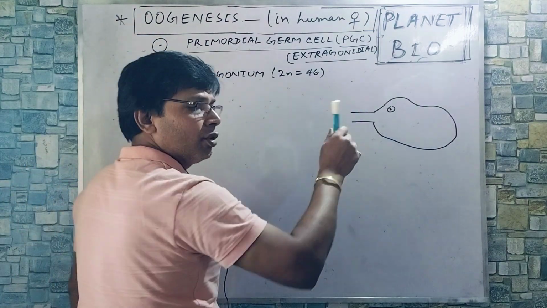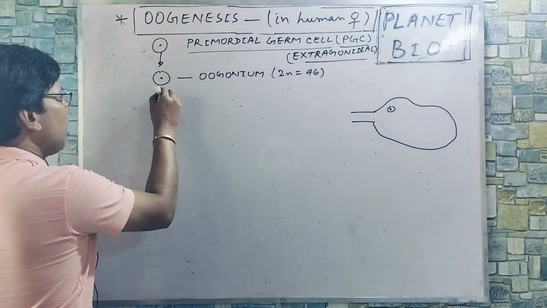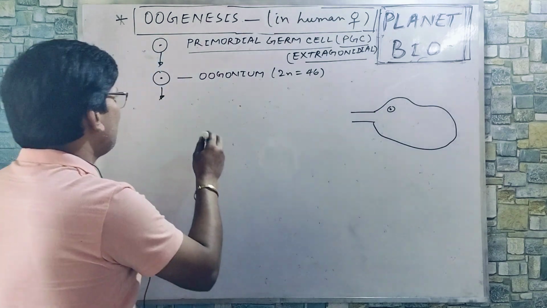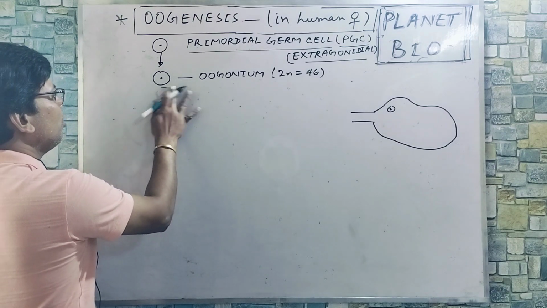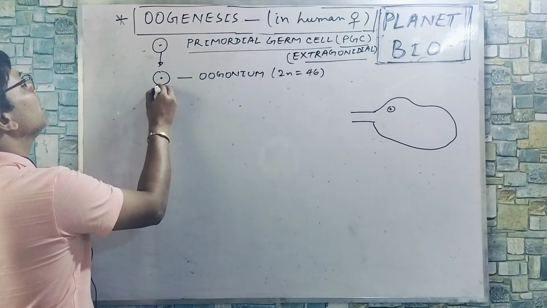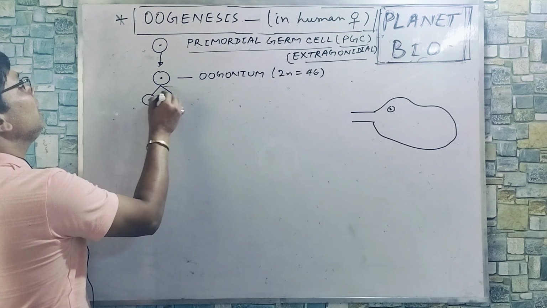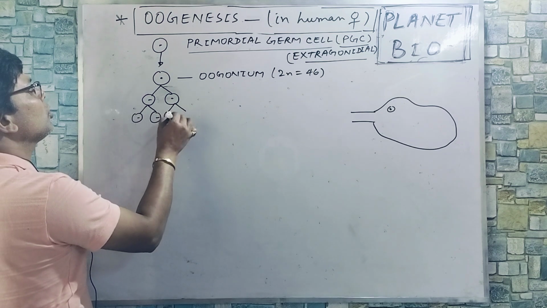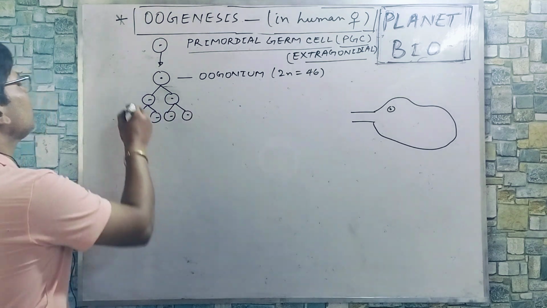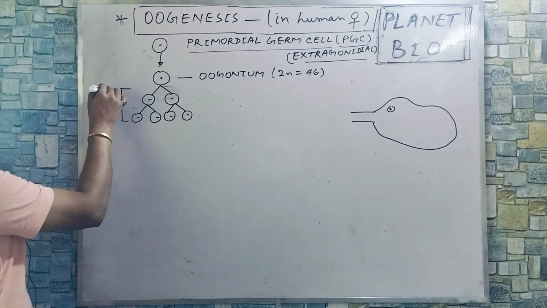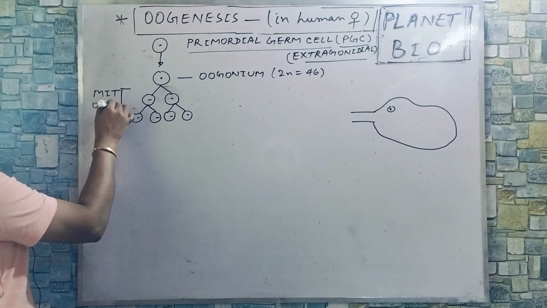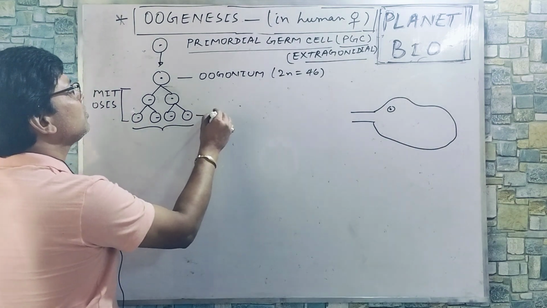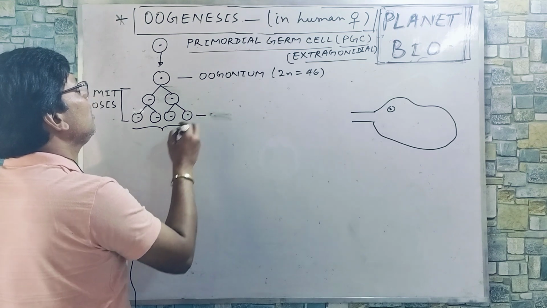अब ऐसे ऐसे 2 मिलियन oogonia है, ठीक है. अब इसके चारों तरफ ग्रेनुलोसा के लेयर बन रहे हैं. बनते बनते अब देखिए कि जब ये बन रहे हैं, इस दरमियान आपको बता दें कि अभी इनके अंदर लगातार रिपीटेडली, मान लीजिए चलिए 2 बार माइटोसिस हो गया. तो माइटोसिस कैसा डिवीजन होता है? इक्वेशनल डिवीजन होता है. इसमें नंबर ऑफ क्रोमोसोम्स रिमेन्स द सेम, तो इट इज ऑल्सो 2n.